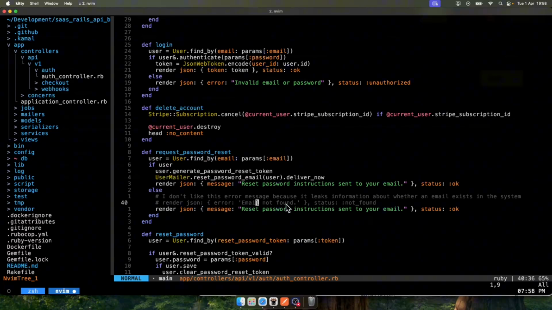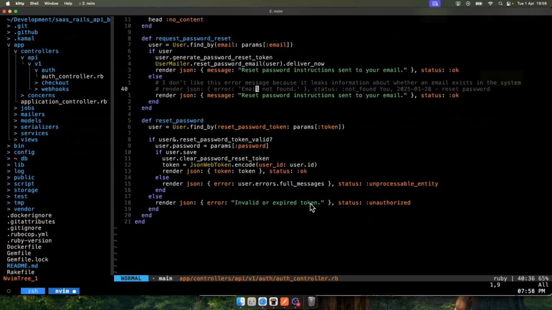And here I also left commented, I don't like to leave this validation to return like email found and such. Anyway, when the user requests to receive an email with password reset, I always return this reset password description to be sent to your email, and obviously reset password, which is done as follows. Then we search for the password token that was sent to the user and check if the token is valid. If the token is valid and not expired or anything like that, then proceed with the flow to reset your password.